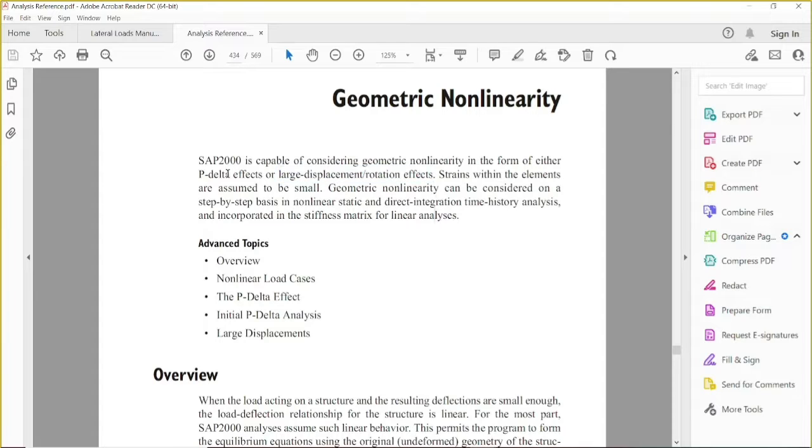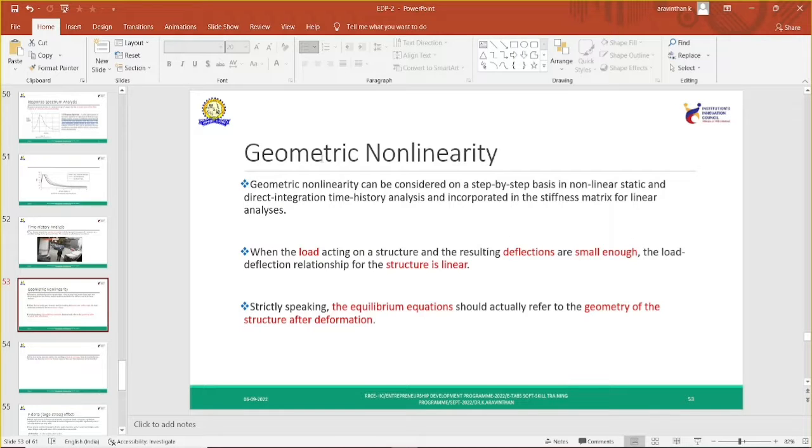Okay, now let us understand this. When construction is being done, if you are building a column, it is assumed to be at 90 degrees with respect to the ground. But during construction, there will be an out of plumb effect. So your plumb will not be exactly perfect from the zero story to the top story. You will have some non-linearity in the construction. This creates an additional moment and additional force in the structure. This is called geometric nonlinearity.